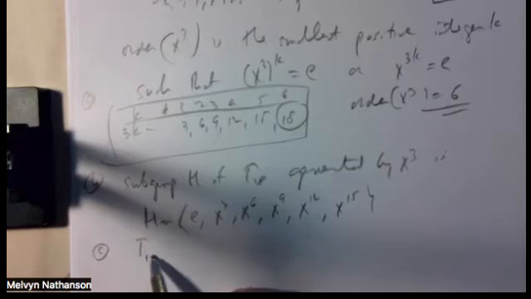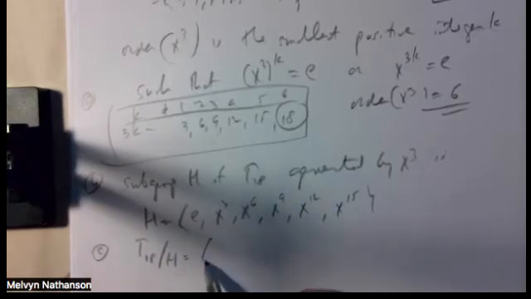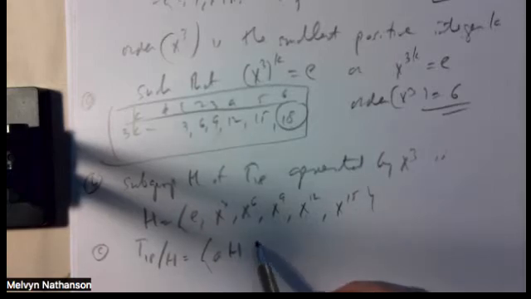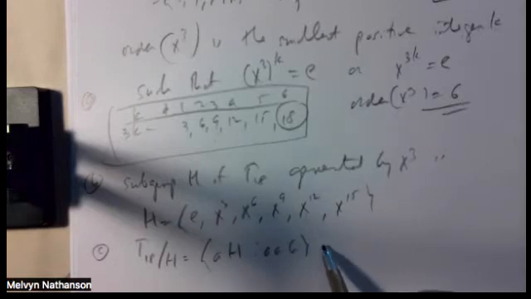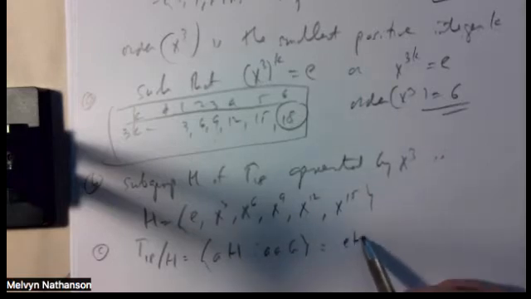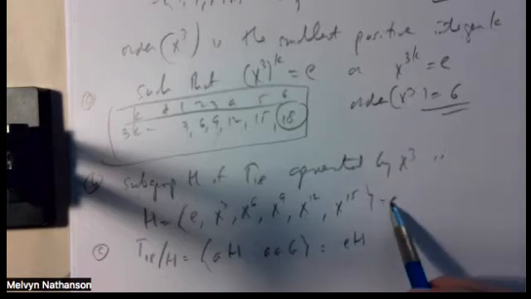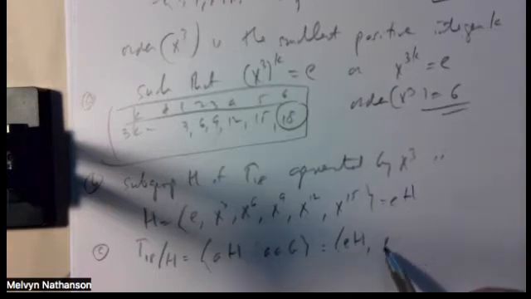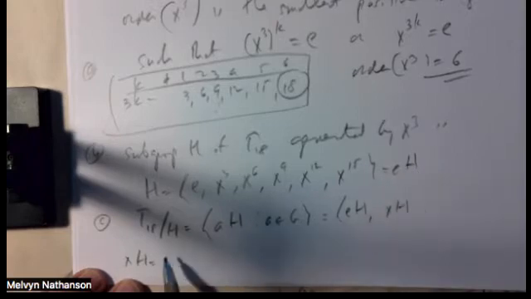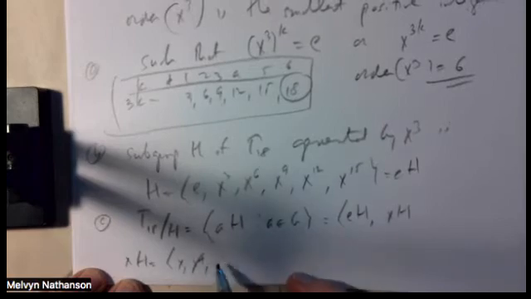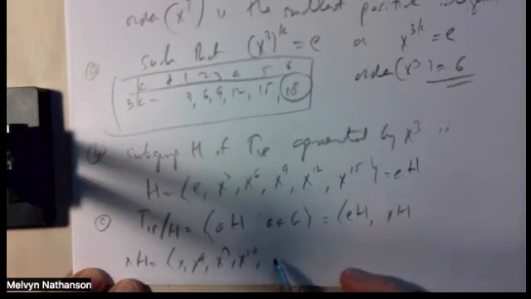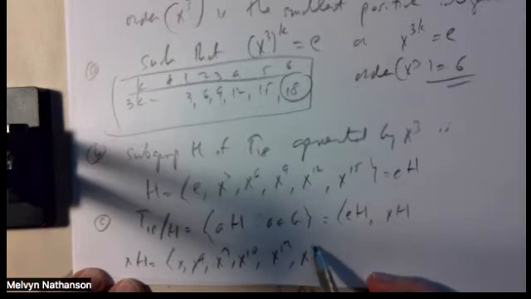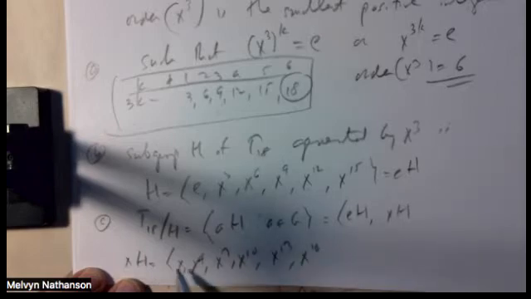And what is the quotient group? A quotient group is all left cosets aH, for a in the group. And you have, for example, e times H, which is the same as H. X times H, what would xH be? You multiply every element in H by x. You would get x, x to the 4th, x to the 7th, x to the 10th, x to the 13th, x to the 16th. The next would be x to the 19th, but x to the 19th is the same as x.